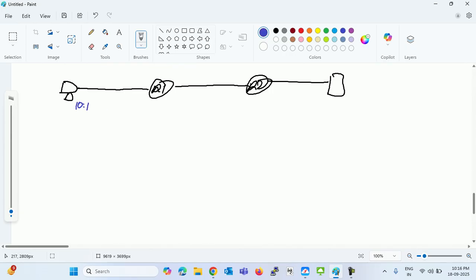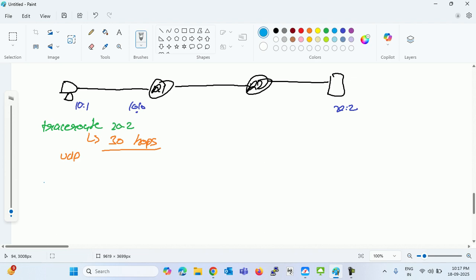So 10.1 is this, 10.10, and 20.2. Whenever this device is going to do traceroute, it will do traceroute 20.2. At the same time this PC is going to generate a UDP packet. And as we know, a device can do traceroute for 30 hops. For how many hops, guys? Only 30 hops, right? And similarly, for 30 hops we have 30 port numbers reserved. These are the reserved port numbers for traceroute.